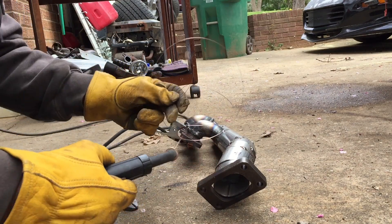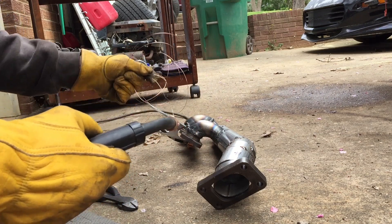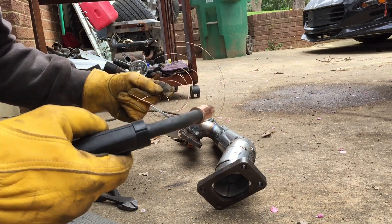Ran out of wire — I don't think I have any more. Gotta go up to either the hardware store or Tractor Supply. I think they're open today — it's Sunday. Just looked it up and they're open till seven o'clock tonight. I got these tacked up good enough to keep clocking the turbos, so we'll do that and then head to Tractor Supply.